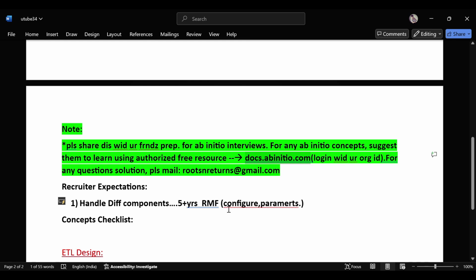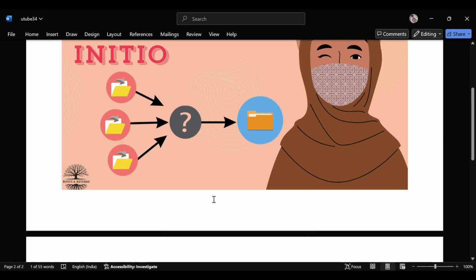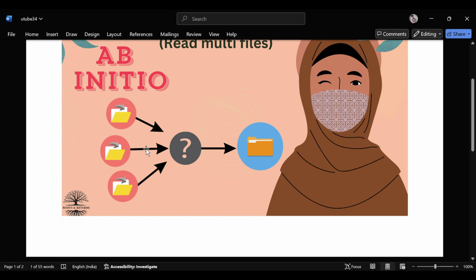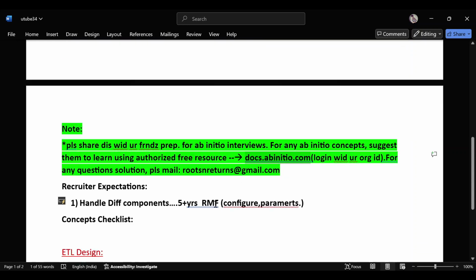There can be many variations in this question. For this use case the content is simply that you have to read multiple files, but there can be more layers added to this. For example, if three files have 50 records each, a total of 150 records, you can configure the component to read the starting 10 records, and configure it to skip other records. There are many variations available in each component.